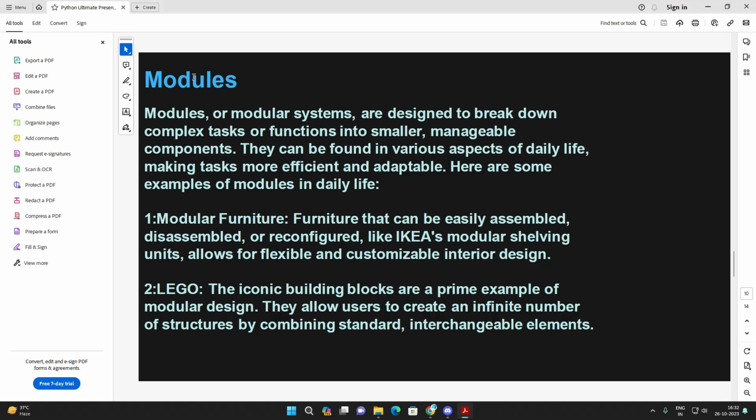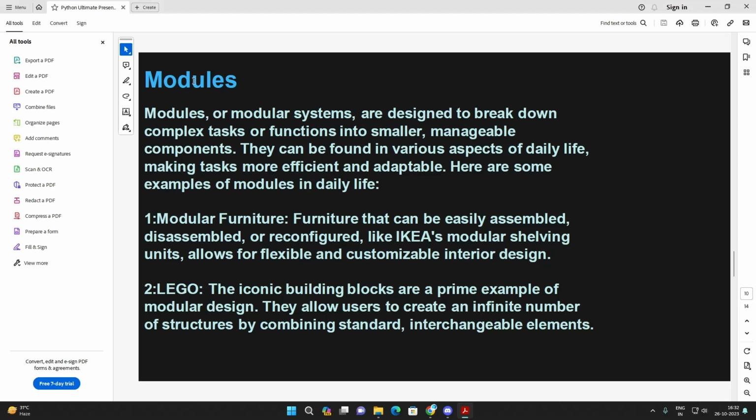So guys, now we are going to start a topic known as modules. This is my second video, so this is the second chapter. In the last video we ran the hello world program, and I asked you to enable the important settings of Visual Studio Code. So now we are all set for the programming language, and we need to learn the very first, very basic chapter, which is modules.